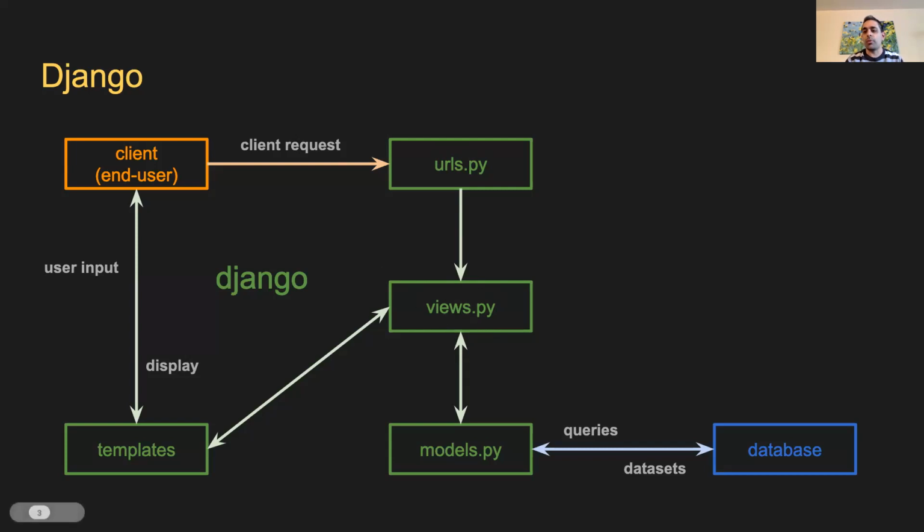So we'll also be dealing with templates. This is like the front end piece that Django provides. So the views will be like, all right, we're trying to go to the homepage. Let me render a template and then send that back to the user. So the user says, I want to go to cnn.com. urls.py says, all right, cnn.com is our homepage in our application. Views.py is like, all right, cool, we're trying to get to our homepage. Let me figure out what we actually want to show to the user. Templates is the front end piece of it. And then we send a response back to the user saying, you're trying to navigate to cnn.com. This is what we're going to give back to you.